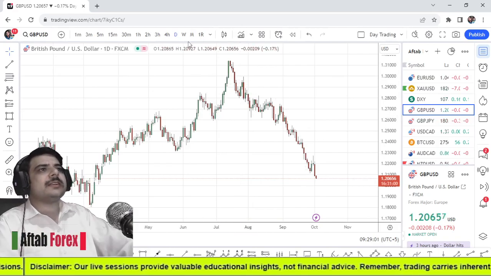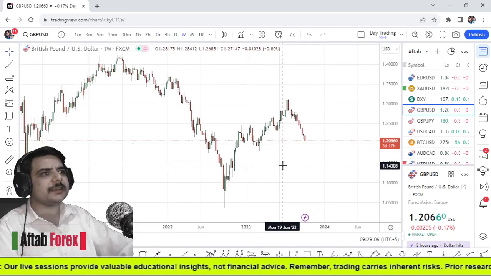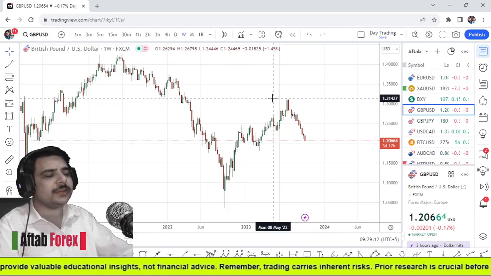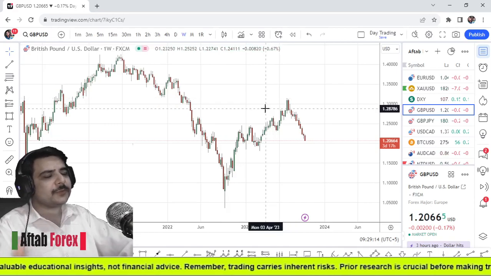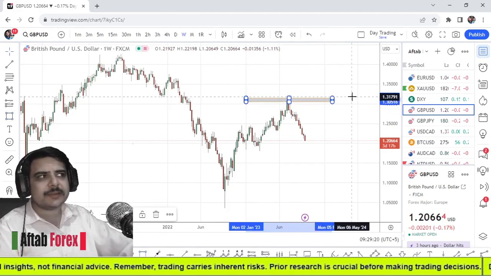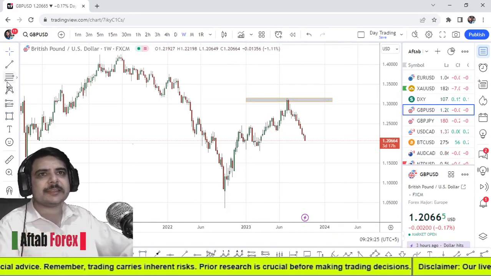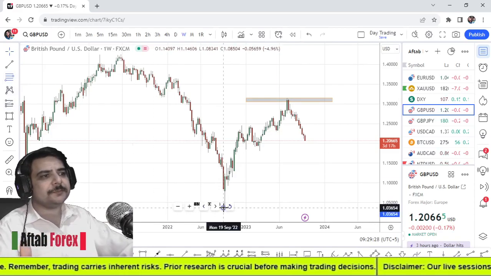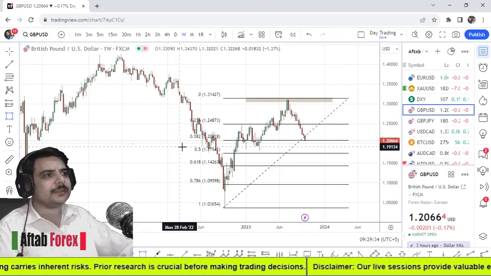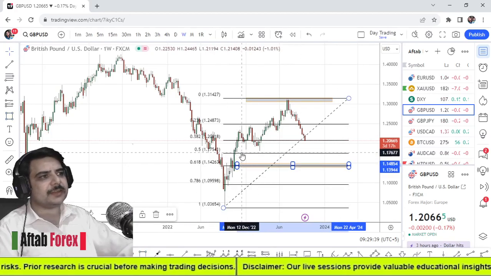On the pound dollar, what is happening? First of all, this is a weekly chart in front of us, and if I ask my little son, let's suppose, where is the high and where is the low, he will easily tell me that this is the high, right? And any beginner trader can identify this very nicely. The second thing is, I will ask where is the Fibonacci, and even if I ask you where is the Fibonacci on the weekly, you will clearly tell me that Fibonacci 61.8 is right here and 50 is right here.